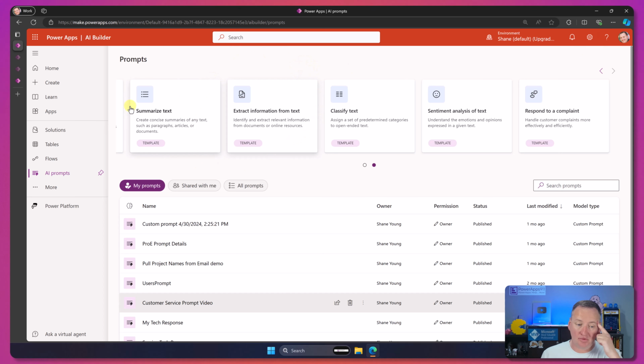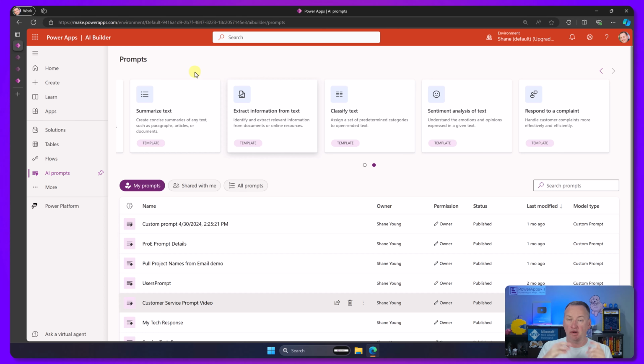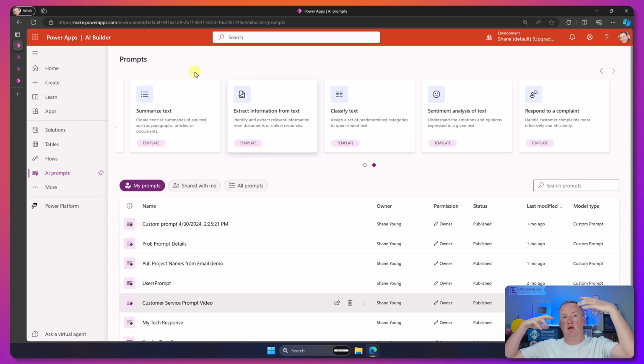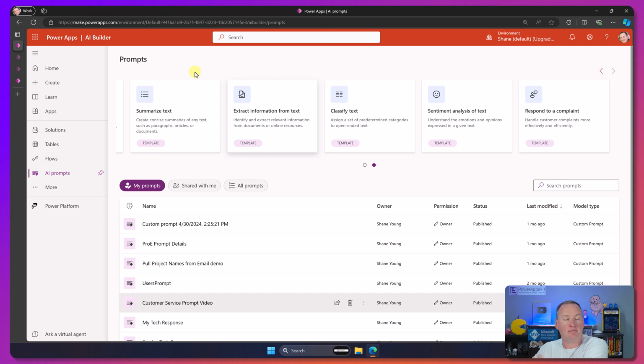Now, I do want you to take a mental note of this summarize, extract, classify, sentiment analysis, because in a minute you're going to see those pop up again, but we're going to talk about how it's different. Okay, so that's your AI prompts. Oh, and keep in mind that we're showing this running the AI prompt via a Power App, but you could also add these into your flows. So if you want a flow, like when you get an email in, to pass a bunch of information out of the email into the prompt and maybe tell it how to respond to the email, you can use these prompts with Power Automate. You can also use them now in Copilot Studio as well. So these prompts are more than just making your Power Apps better. They're making your whole AI story better. Okay, so let's switch back over to the AI Hub again.